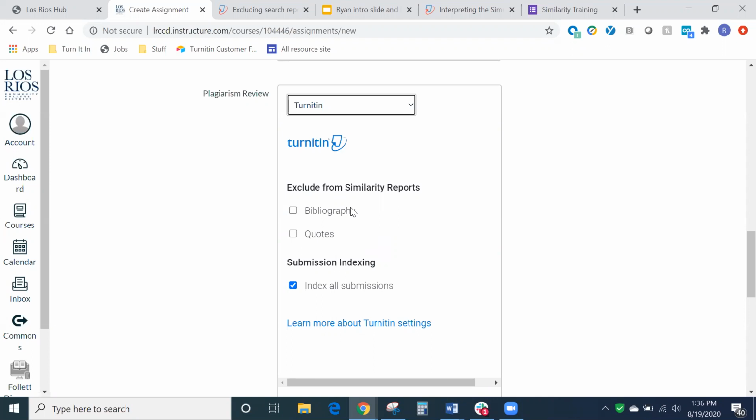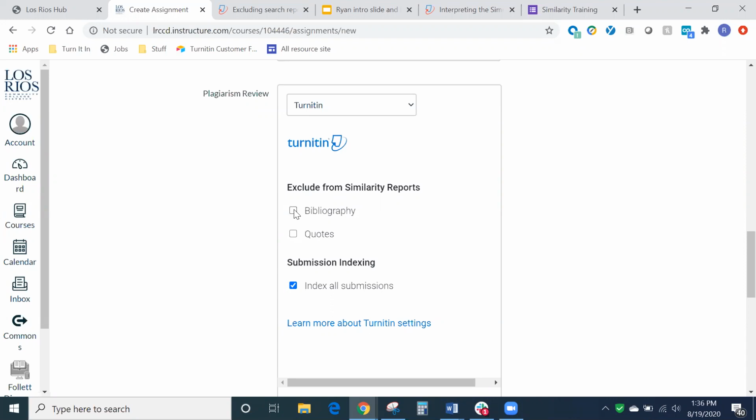That will help keep student scores down. Likewise, if I was to exclude quotes, it's not going to check any content that falls within quotation marks. Now, these are assignment level options. So if I was to check these, it would affect every student's submission. Keep in mind, inside the similarity report, which we're going to show very soon, you can choose these exclusions on a paper-by-paper basis. So if you're ever just curious, what would my student's score be if I didn't check their bibliography or quotes? Then what would their matching be? You can do this at the paper level, or you can choose it at the assignment level here.